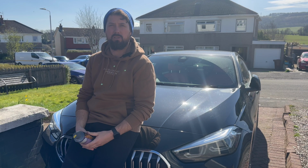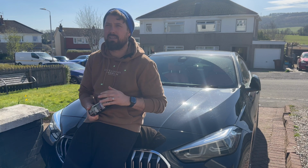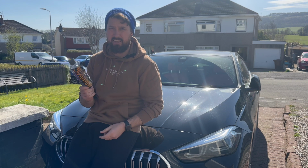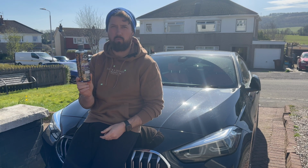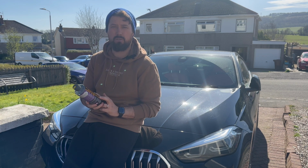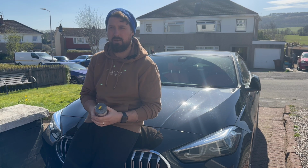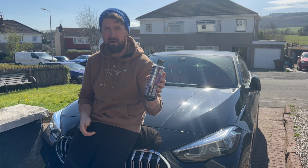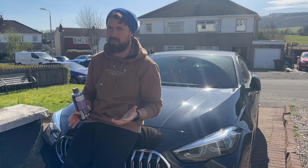So we've spoke about the good points. Let's talk about the bad points of this shampoo or soap or whatever you want to call it. Number one, the price. £25 is very expensive for 500 millilitres of product. That's £5 per 100 millilitres. Secondly, it claims to be a ceramic infused shampoo. It also claims on the website that it leaves behind a layer of SiO2 protection. Based on my experience, it doesn't. And I've gone to extreme lengths with this. You can see I've hardly got any of the bottle left. I've tried a lot. I've gone to really high dilutions and it's not done anything.